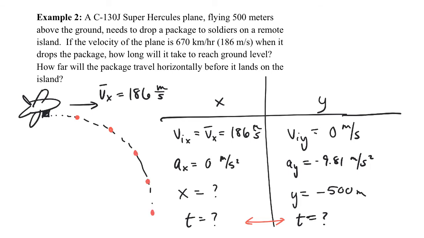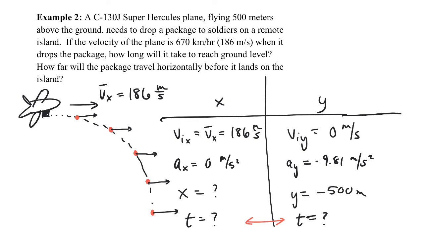Okay? And at each moment, let's draw vectors to indicate the velocity. In the x direction, the velocity is never changing, so I'm going to draw the same vector every time. You can do that with me? The velocity is not changing in the x direction, so the velocity vector is always the same horizontally. It's never changing. There's no air resistance. We said the acceleration is 0 in the x. That's why this is a constant.